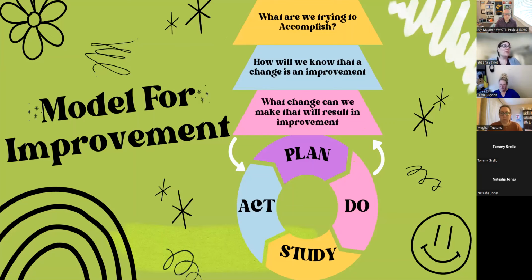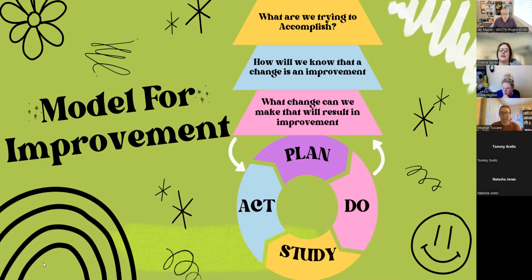Okay, so one thing I was going to jump in when Olivia was talking about data. Data is so important. You will hear me say that 100 times, but that is a big thing in study, is that you have to have data or you can't study it. So data is important. I'll talk about that in a slide in a minute, but so this just kind of shows you the cycle in a different model. So model for improvement, plan, do, study, act, just kind of giving you a different way to look at it.